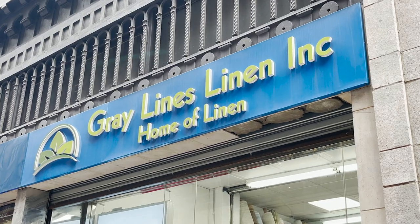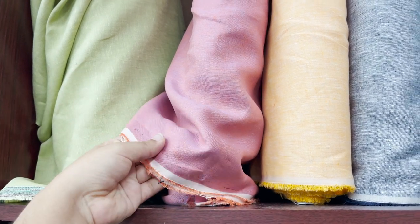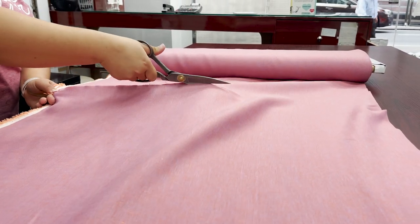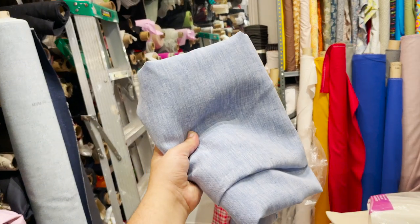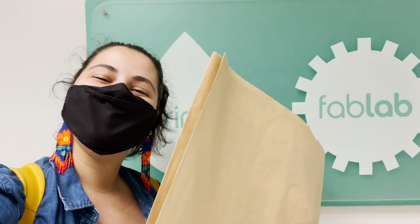I stopped by my go-to fabric store, which is filled with gorgeous linen fabrics. I picked out one fabric that is really subtly two-toned, which I think would print really nicely. I also stopped by True Mart Fabrics and picked up a light blue fabric that could work as a really nice background for the blue paint that I already have mixed in the classroom. Before heading to my next class, I stopped by Whole Foods for some raspberries, as well as the Printfx Studio to pick up another mood board that I had printed out for Friday's class.